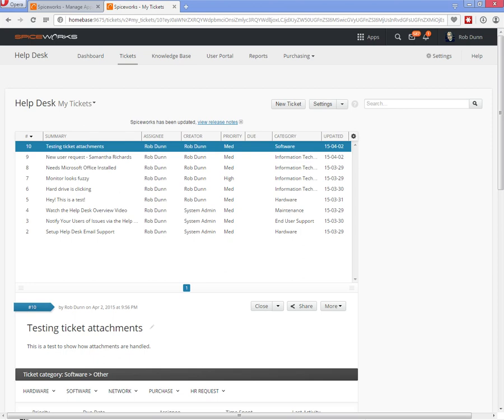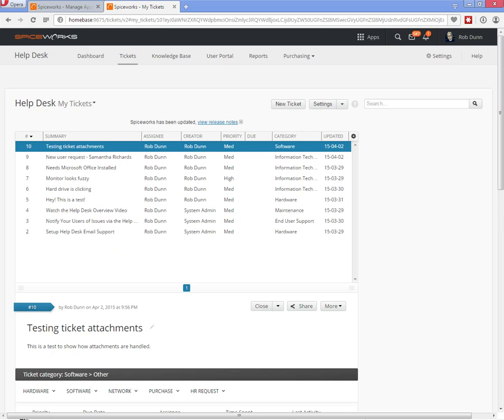So basically, the structure of these videos is going to be: the first section will go over the problem that I'm trying to solve with the plugin. The next section will be about how to install the plugin and do any configuration. And then, of course, the third part will be showing you the plugin in action. So with all that said, today's video is about the Popup inline attachment viewer for Spiceworks 7.3 and above.